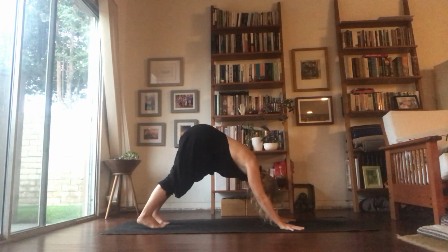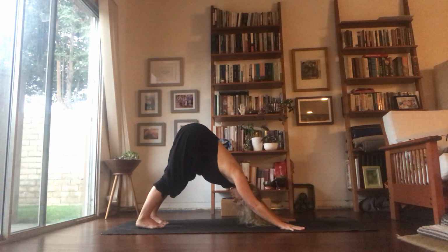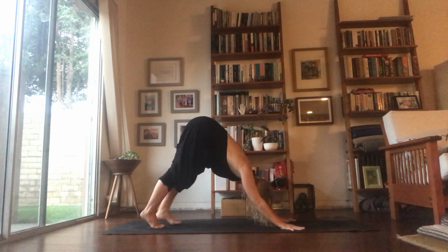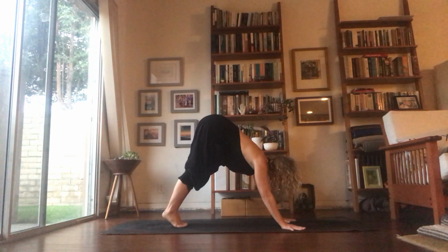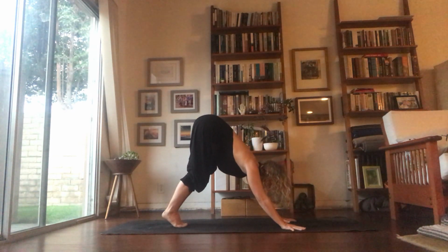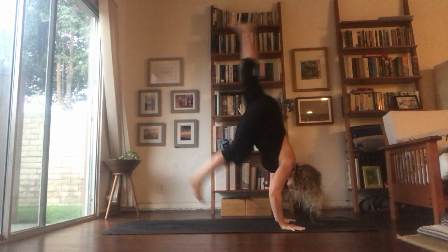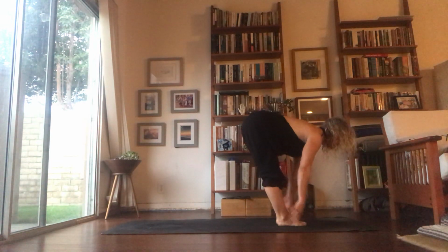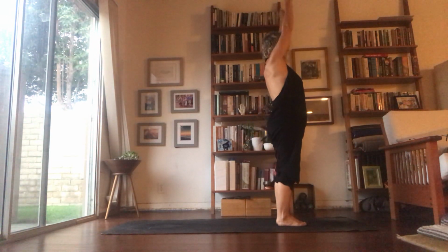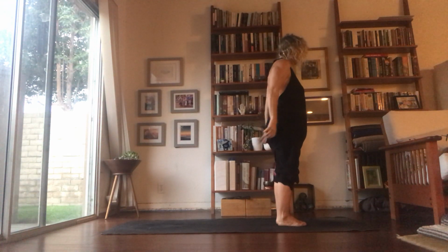And forward. Into downward facing dog. Reach the hands into the ground, lift the hips up and back. And bring your feet forward any way that makes you happy. Inhale, Ardha Uttanasana. Exhale, Uttanasana. Reach those arms out and up. Urdhva Hastasana. Exhale, Samasthitih. Take a moment in your Tadasana.